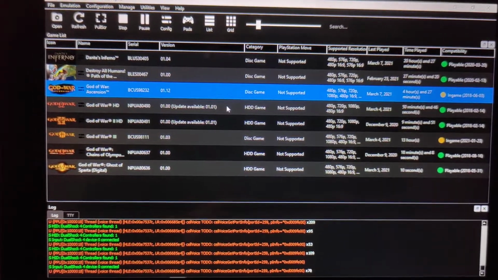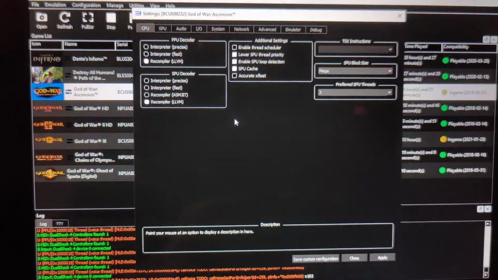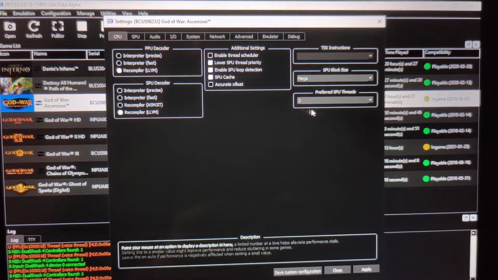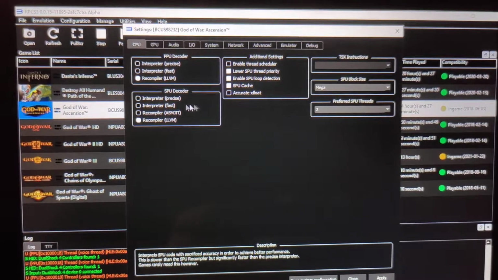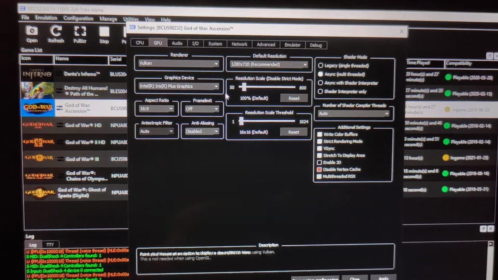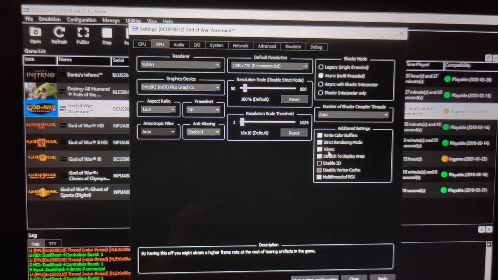Alright guys, so today we're going to look at God of War Ascension. So there's quite a few things we got to do in here. So you want your preferred SPU threads to 2, the SPU block size to mega, the normal 3 here, and the 2 LLVM recompilers. Over here I have the frame limiter set to off with VSync on.